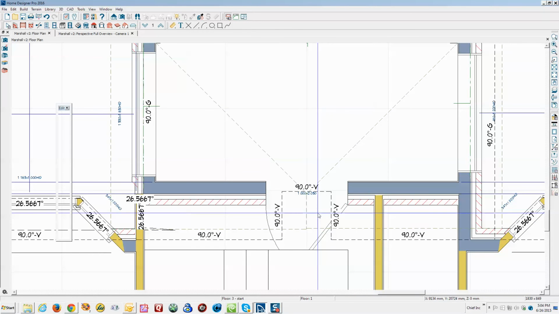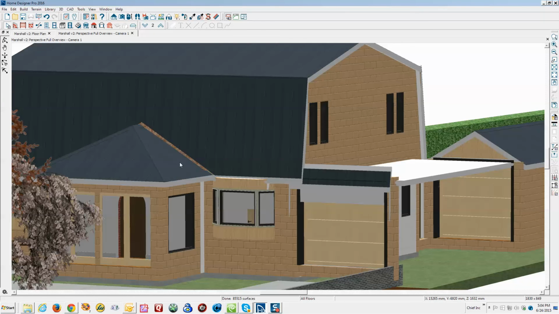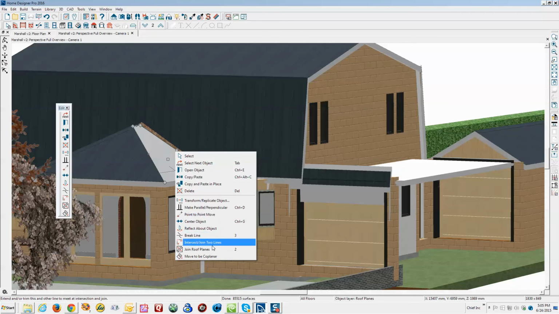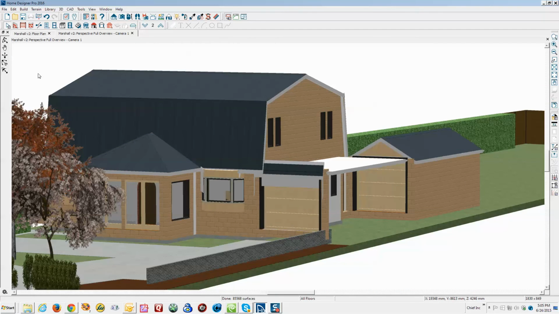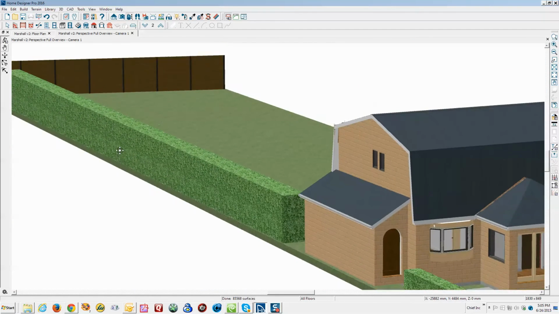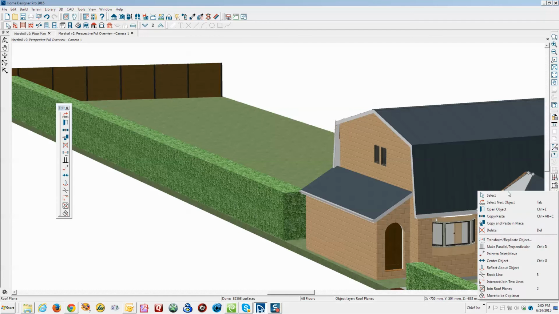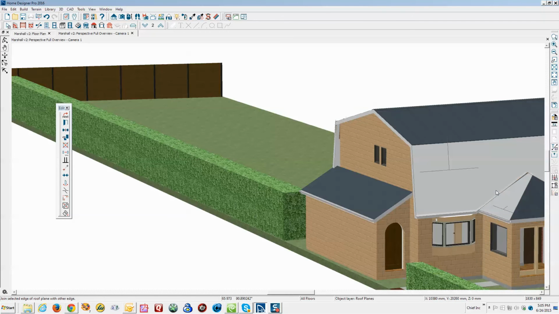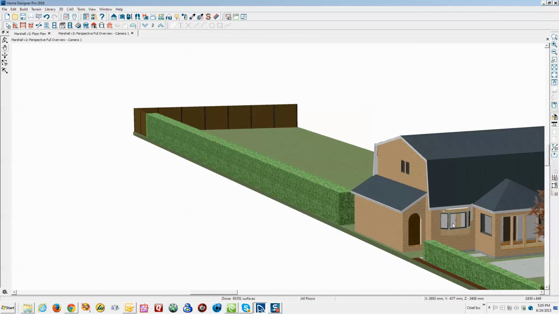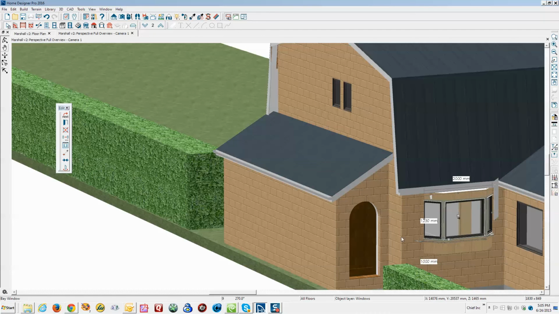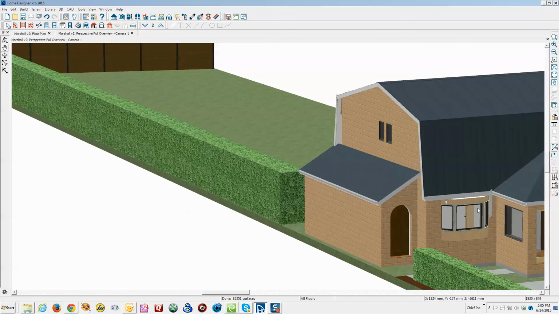I'll go back to the overview camera, and we got a little separation here, but we fixed that ugliness up there. I think all I need to do is just join roof planes between these two, and that should fix that. Yeah, I may have to do it on both sides. Yeah, needs it on the other side as well. Okay, it's not perfect, but the way you define the walls here is what's messing this bay window up. I'd have to understand more on how you're building, in more detail than I currently have, to really have an opinion on that.